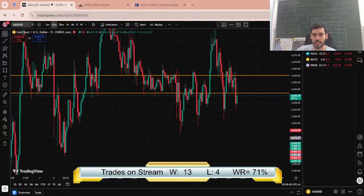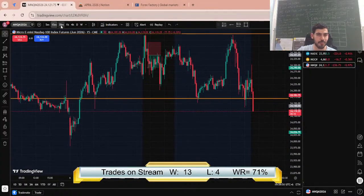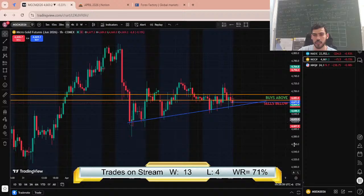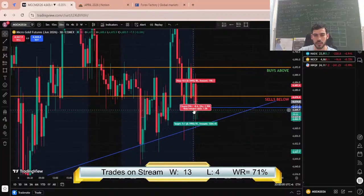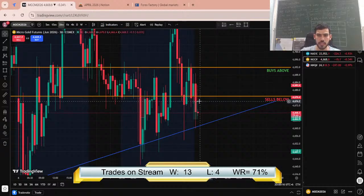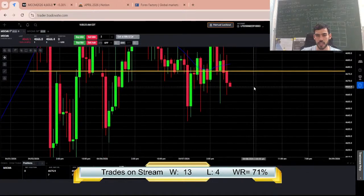Trade forming on NAS. Let me check NAS real quick. Nasdaq. Wow, it's breaking, Abdullah. It's not forming, it's breaking. I hope it leaves a wick. So we need a wick for this candle so we can take something. Let's check 30 minutes. Wow, this closed nicely actually, but this trend line. All we need now is just a decent top wick till here, at least till our entry right here, at least something right here in this area.